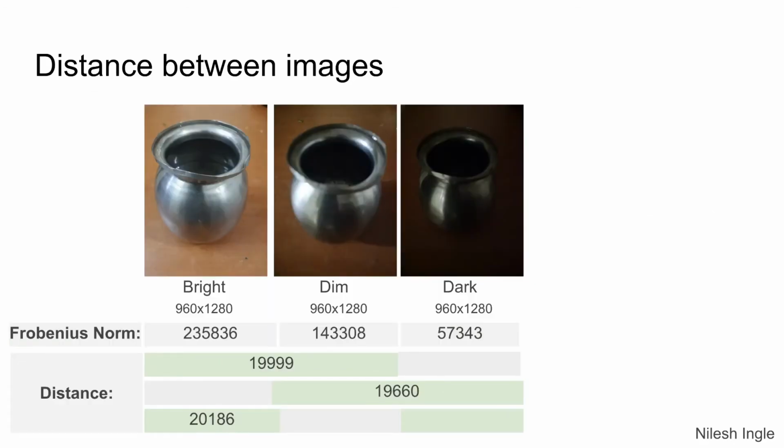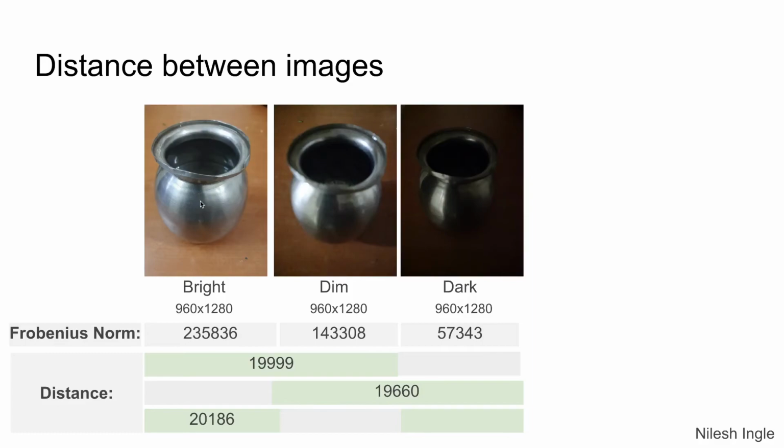Now this is another example which is rather crude, but I just want to show how it could be used. Here this is one utensil, and there are three images of the same utensil. I tried to take it from the same angle. It's not exactly the same angle, but for this demo it should be okay. The one of the biggest differences is the lighting conditions. So this image on the rightmost side is darker as compared to the one on the leftmost side.